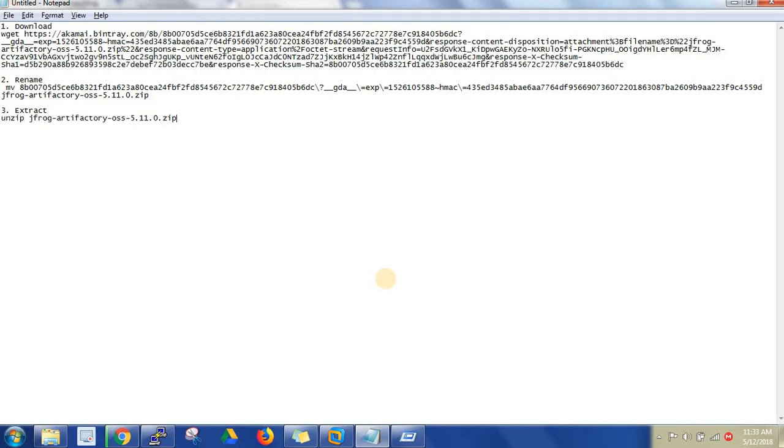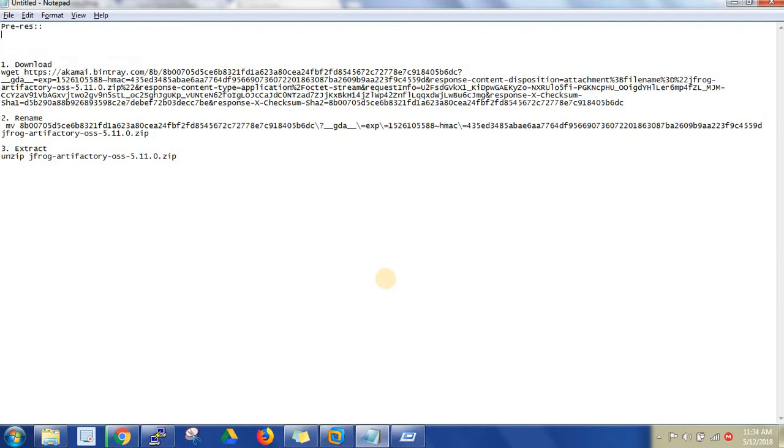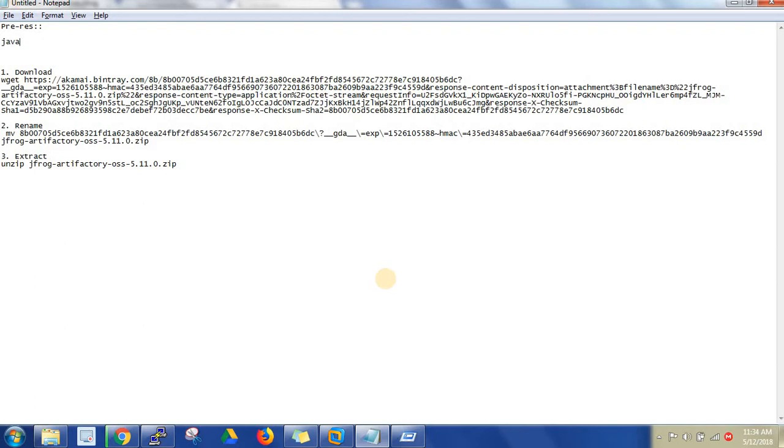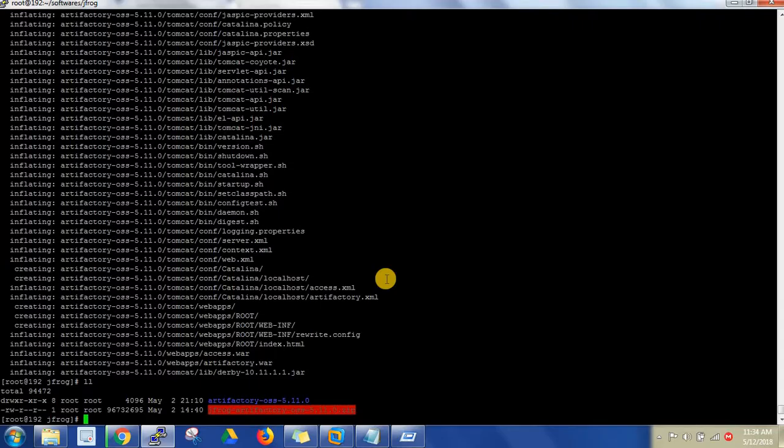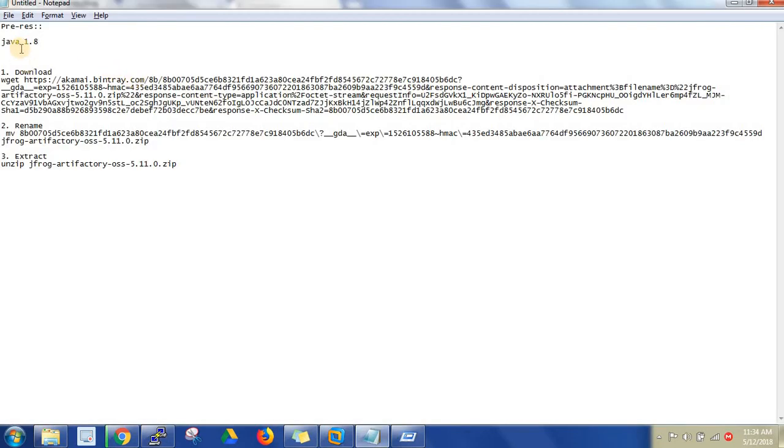Before you go ahead and install all this, what is the prerequisite? We should know the prerequisite also, guys. I'm sorry, I should have informed you in the beginning itself. The prerequisite is Java. Better you install Java 1.7 or a greater version. I have already installed Java in the system. You can see java -version. Java is mandatory to run this.